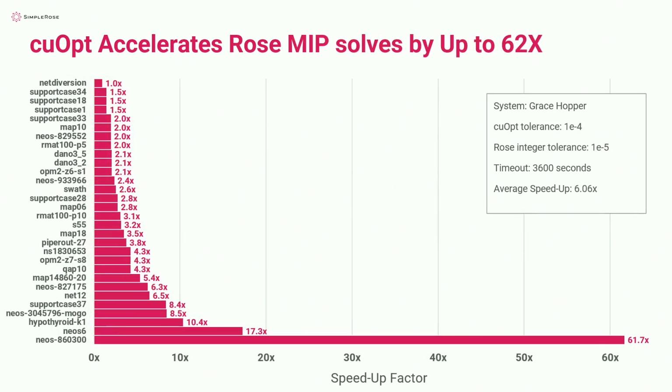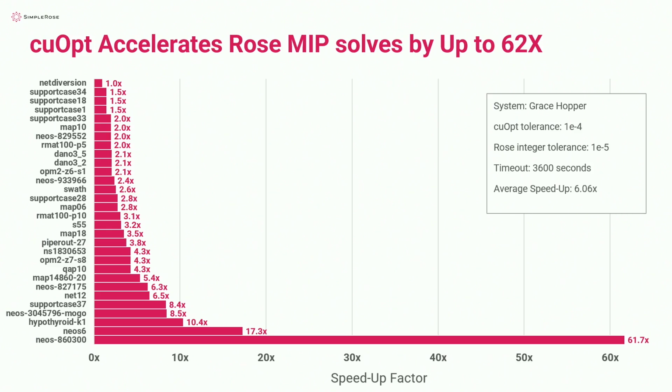Next, this is across the full MIP solve. So if you recall those trees, this is traversing that entire tree until you get to the solution, the 2^30 nodes or possibilities, if you have to brute force it. And in this case, again, up in the top left, we have 1x because cuOpt cooperates with ROSE and it can enhance its effectiveness in solving MIPs. But if it doesn't actually participate in the solve, ROSE will still solve just fine. And we saw up to 61.7x speed up. And the problems are on the left again, and the red bar correlates to the speed up. And that's about 6.06x speed up on average across this set.